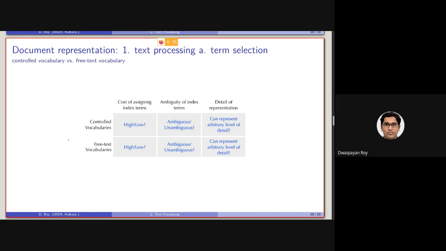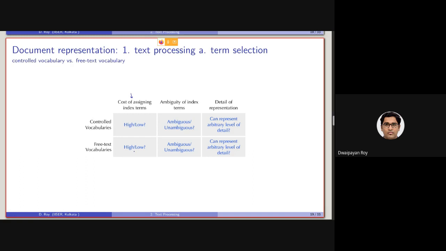Now the obvious question, which is better, or which choice should we select? Whether we should select controlled vocabulary or free text vocabulary. If we compare the controlled vocabulary with free text vocabulary from the point of view of cost, which one is higher?